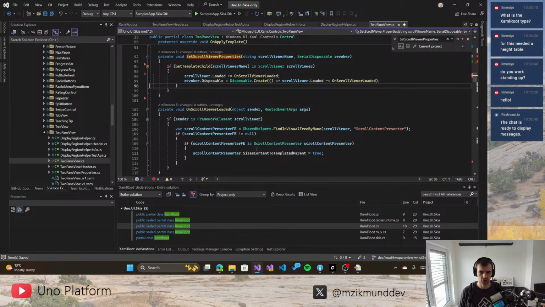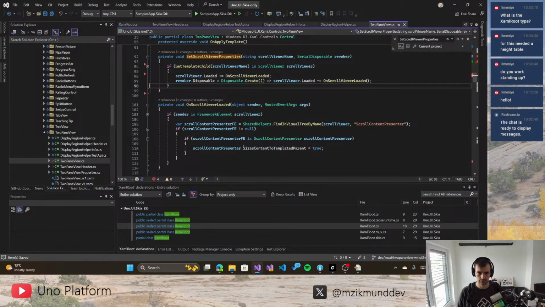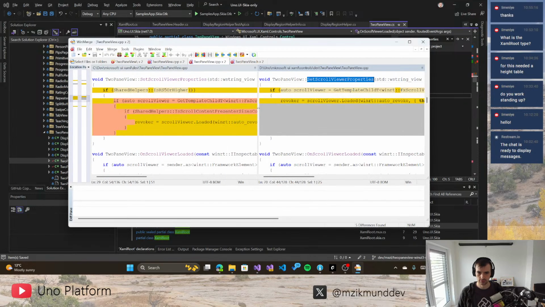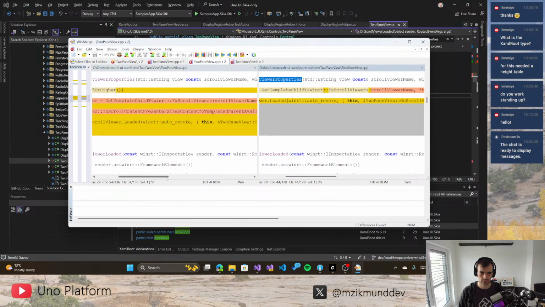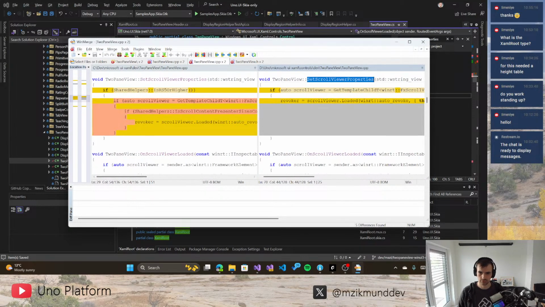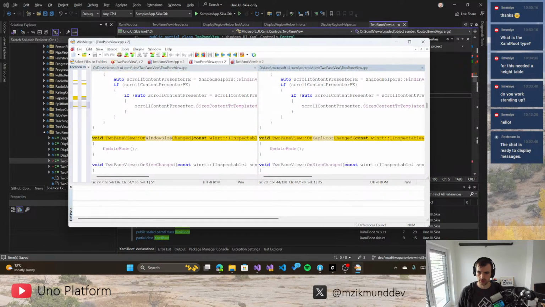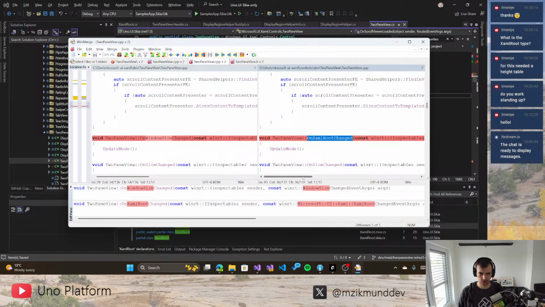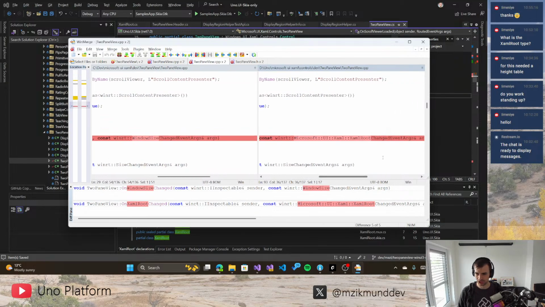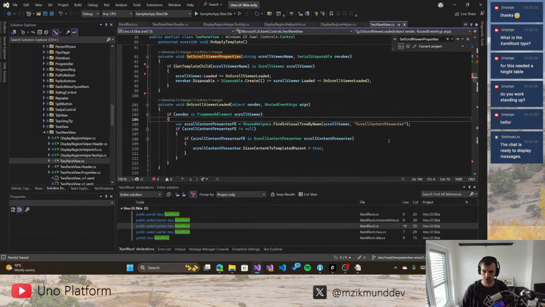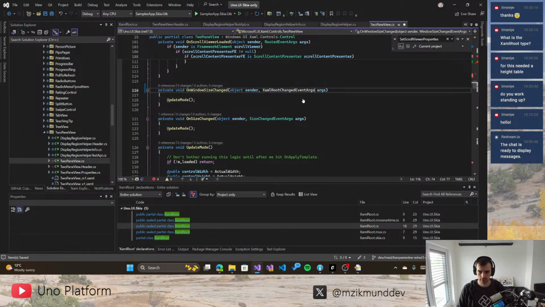And they removed this. On XAML root changed. So basically they just changed the name of the method and changed the event args, but otherwise it's the same thing. So instead of that, we have on XAML root changed, and that's it.